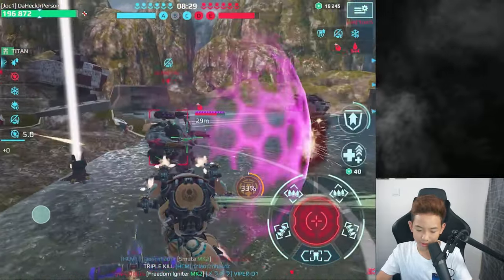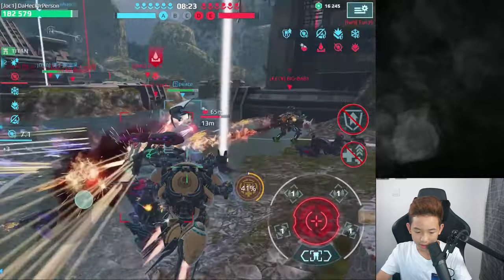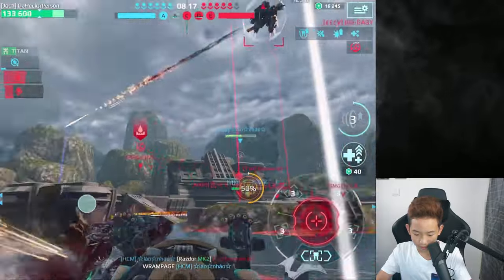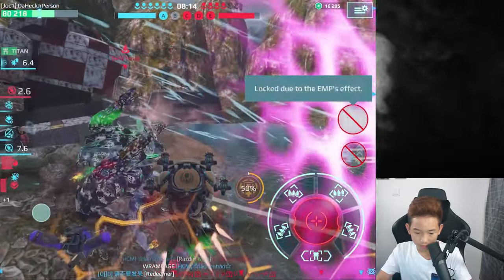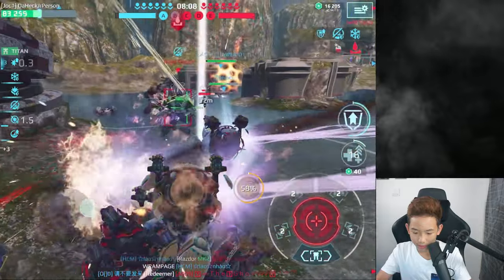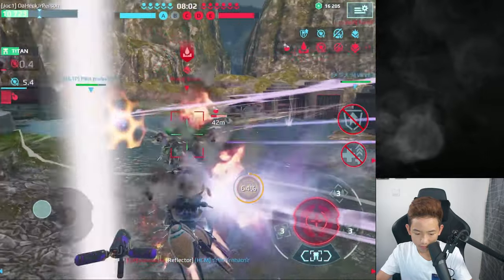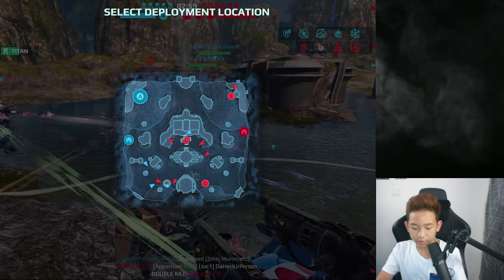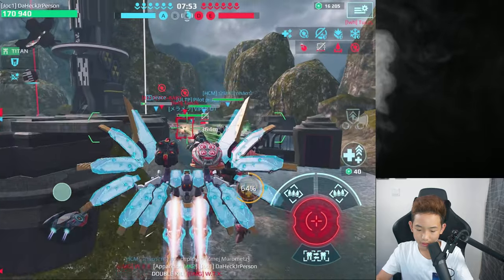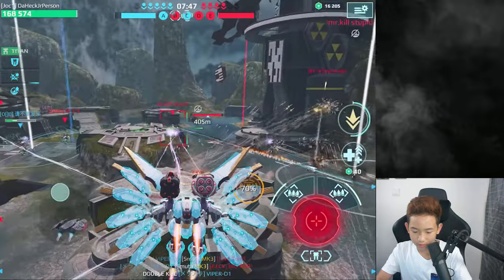Wow, look how much damage he took at the first hit. I'm just circling around him just to ignite his brain for a second. Oh, I'm in trouble. Well, it didn't deactivate my ability though. I was trying to circle around him, but it didn't really work. Let's get this guy first. Now second. Now third.